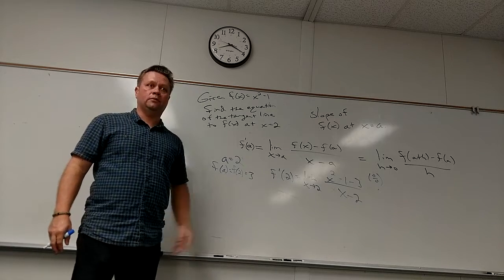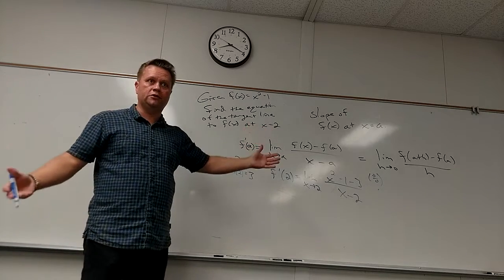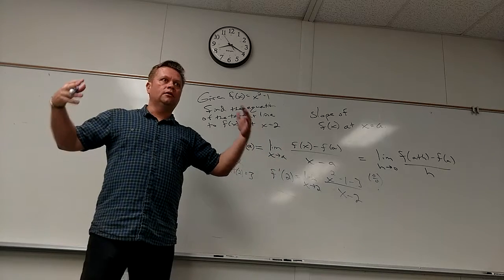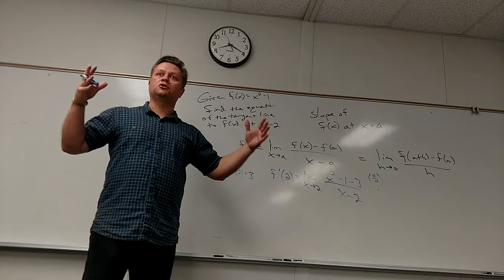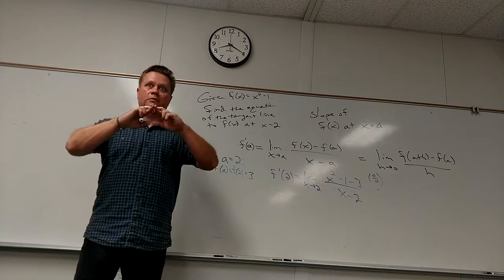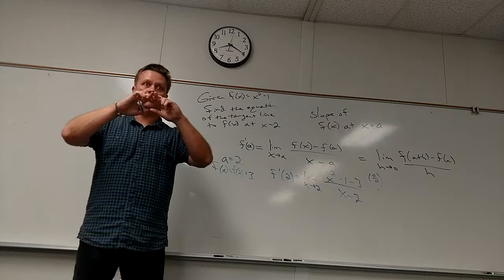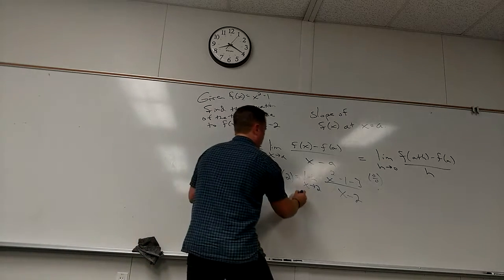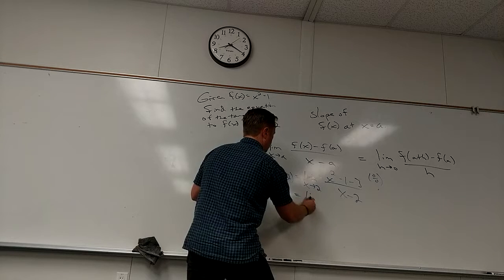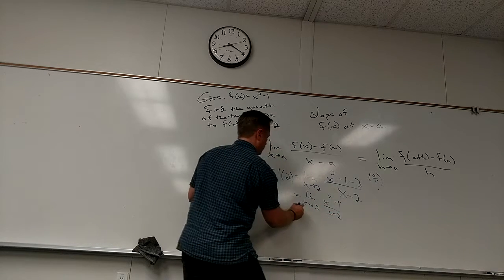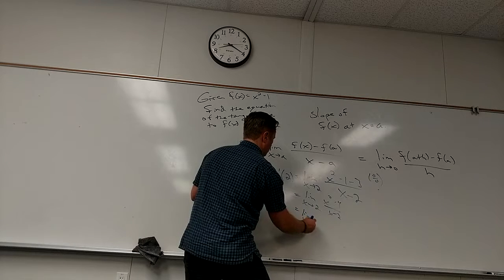I'm eventually going to, since I have polynomials, probably want to factor it. I'm going to use some algebraic method to get rid of the problem, to be able to determine the answer, just like you did on the quiz, hopefully. If you remembered how to factor cubes, right? You can use Pulp Fiction or not, I don't care. So I get limit, x goes to 2, x squared minus 4 over x minus 2. Can you factor the top?